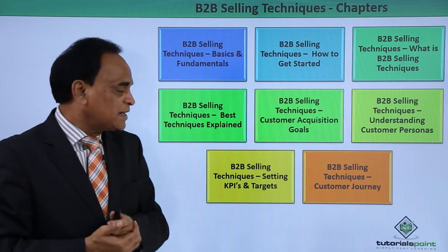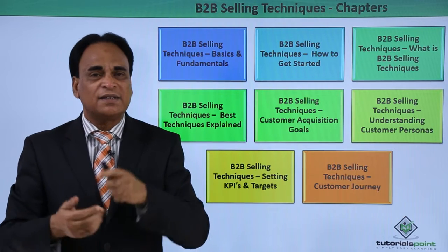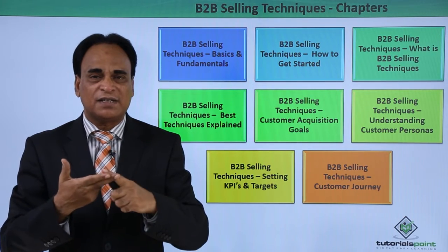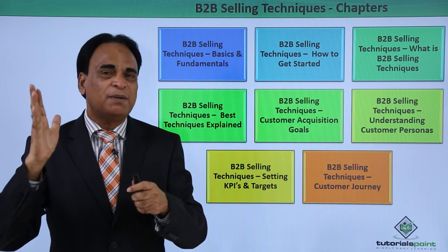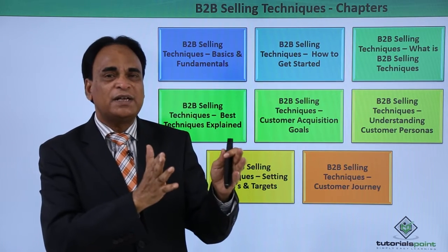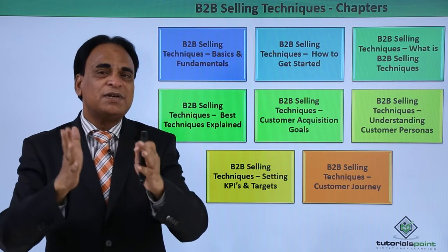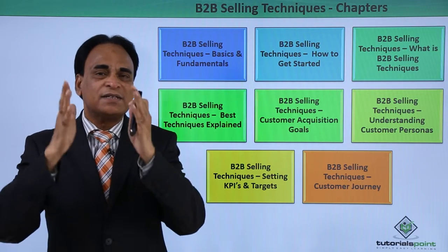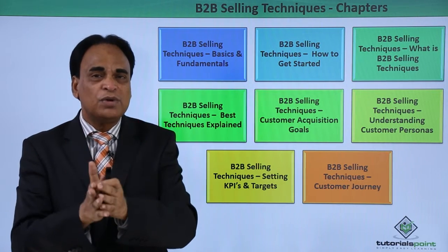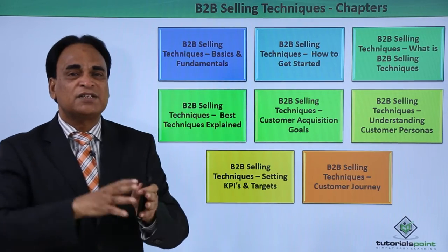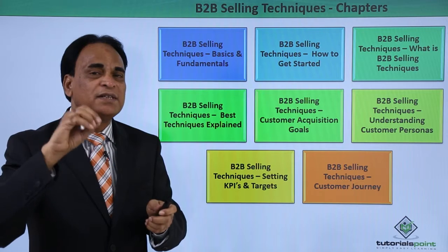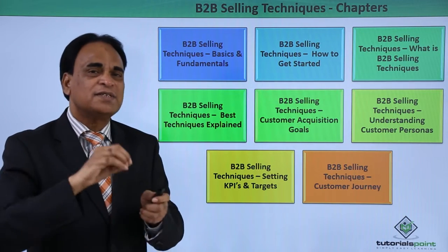And we have also seen setting the KPIs and the targets, the key performance indicators and the targets. When you have a marketing strategy, a content marketing strategy in place, when you have the web analytics in place, how you can actually set the key performance indicators and targets based on the goals that you want against your customers, the requirements and the pain points of the customers, and what are the KPIs and the targets that you can set and how you can set them.